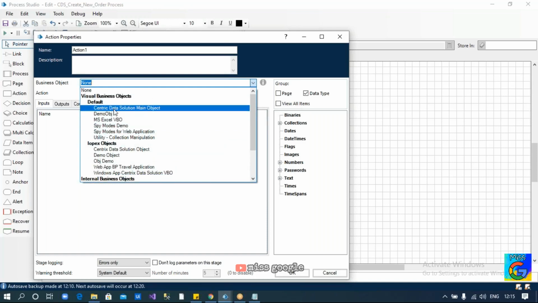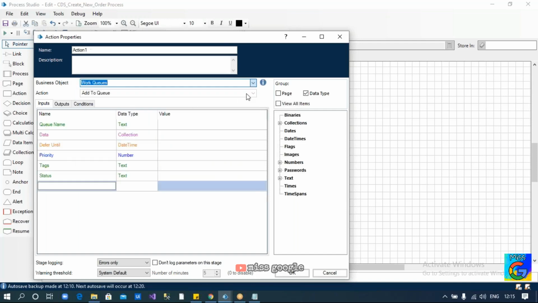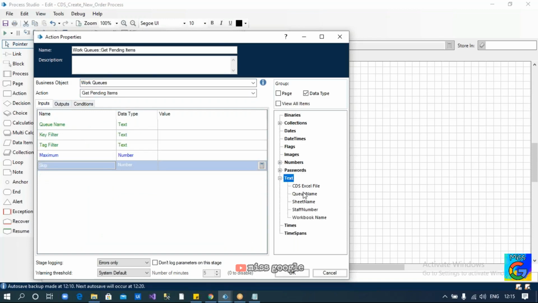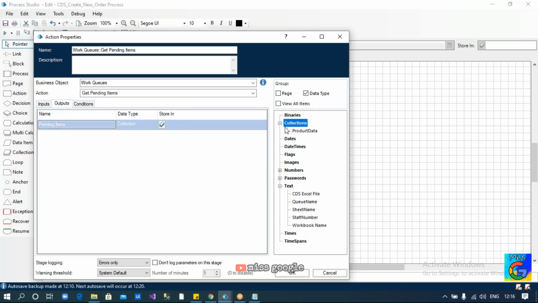Choose internal business object work queues. Inside that, choose the action get pending items. Pass the queue name. The output is the pending count.